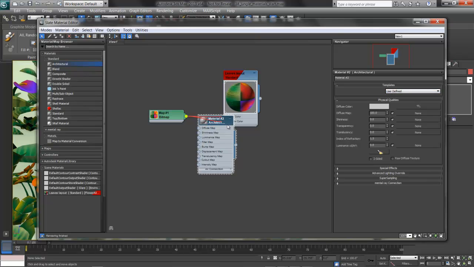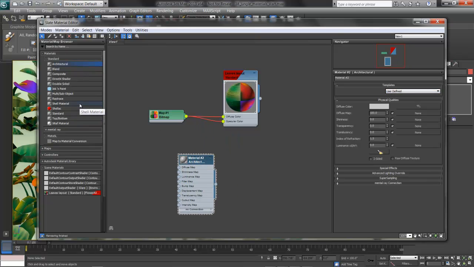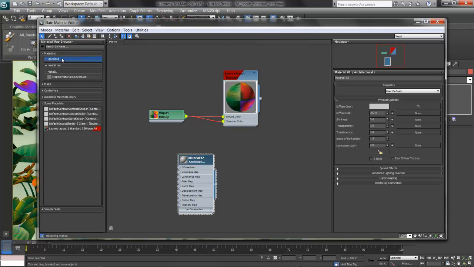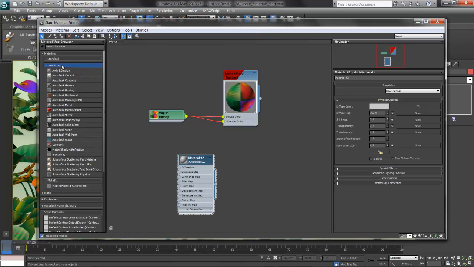It was very useful. We also have things like a Shell, two materials one over the other, or a Shellac, which was originally developed for car paint. Now though, I'm going to use Mental Ray materials, as these give me a more realistic render overall. Under Mental Ray, we can see we have an Autodesk material library of common building materials. We've also got an Arch and Design material, which is a versatile utility material. That is, it can be multiple materials, depending on how we configure it. We have Car Paint and Subsurface Scatter. A subsurface scatter is terrific. Although it looks sort of like skin initially, we can make things like translucent plants out of it.